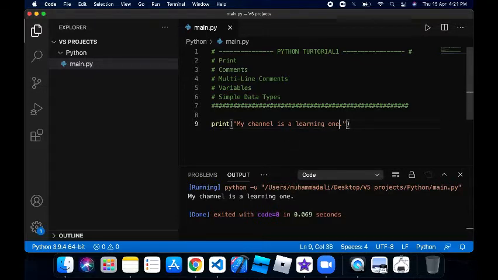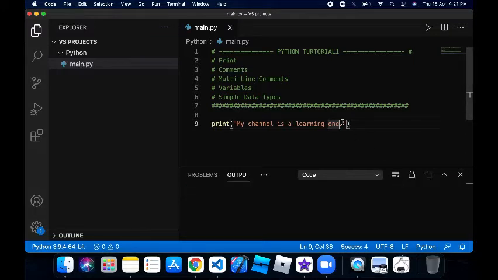Similarly, we have many other statements we can use in a print statement. Those are called print commands. For example, the \n command will add a new line.